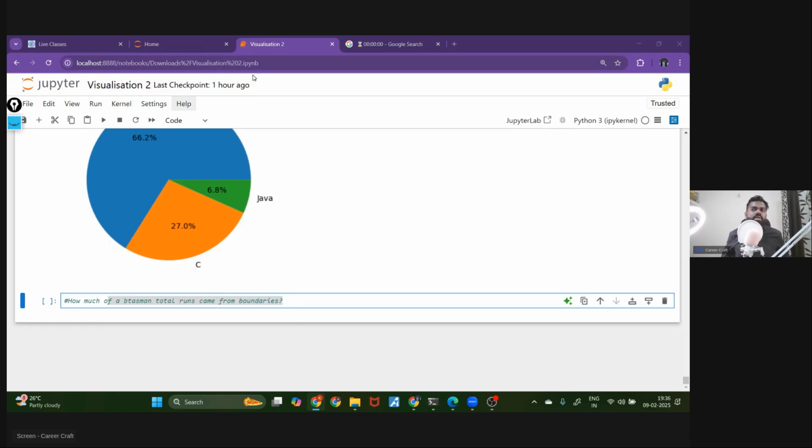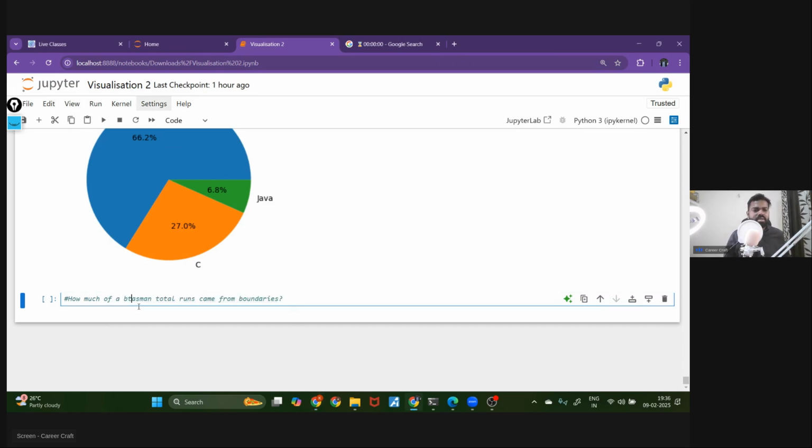Let's assume, to make it easier, that the batsman is Virat Kohli. I have made it easier, right? The batsman is Virat Kohli. For Virat Kohli, how much of the total runs came from boundaries?